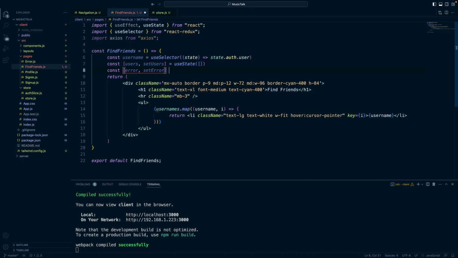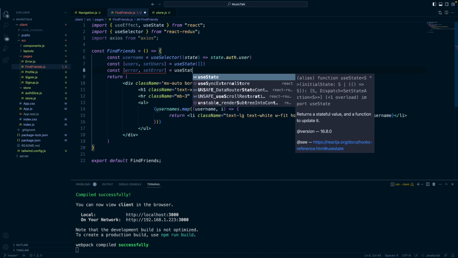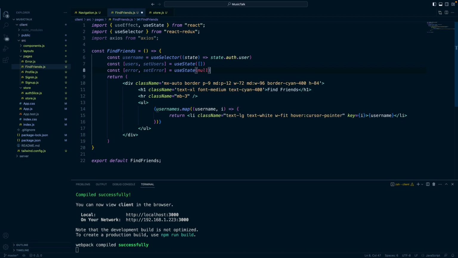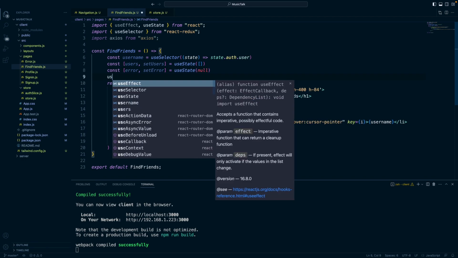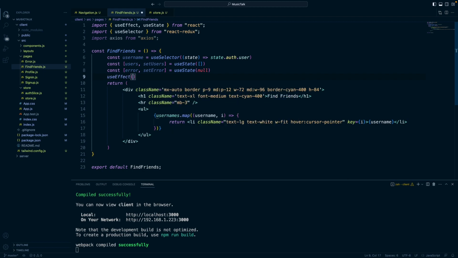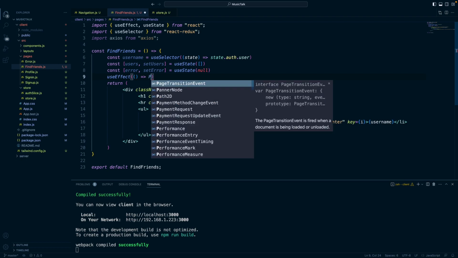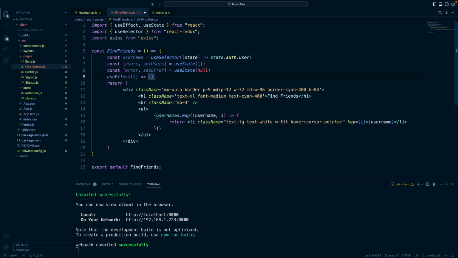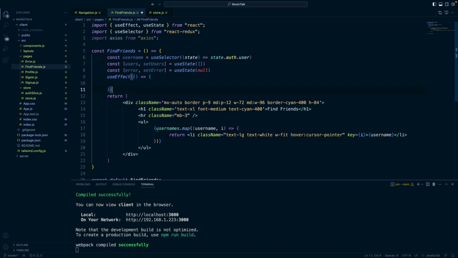And so we set error, which will be null by default. Then we can call our useEffect, with our dependency array.